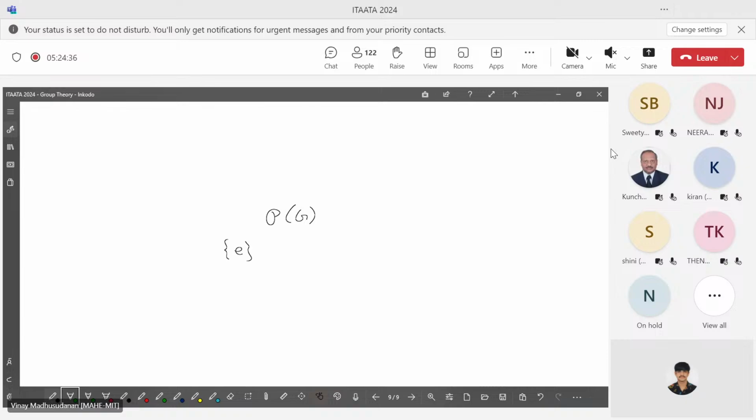If you take any other element, is it possible? Yes, a singleton. If you take a singleton set containing some group element g, then is this possible? Yes, if x is the inverse of the element g inside the group. So that is possible. Is that the only possibility?